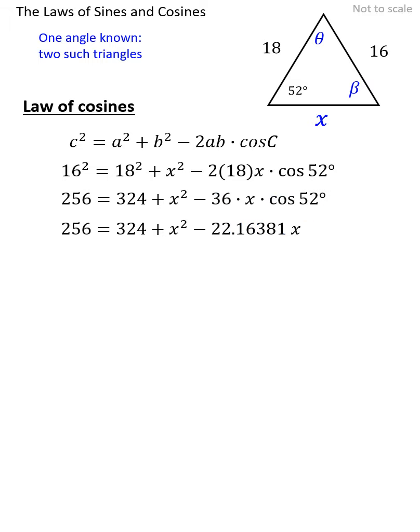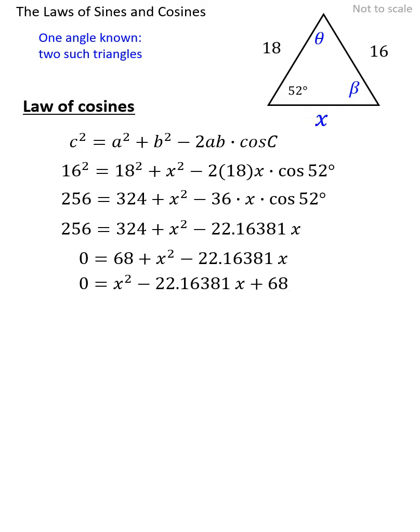Now, because I have an x squared in my equation, you'll again remember from algebra that setting our equation to 0 is the most efficient strategy in these quadratic situations. So I'm going to subtract 256 from both sides, thereby setting my equation to 0. And I'm rearranging the terms just because it helps me visually to use the quadratic formula when I put my polynomials in standard form. I'm ready to now use the quadratic formula. And so, plugging in A, B, and C into the quadratic formula ultimately leads me to two answers.